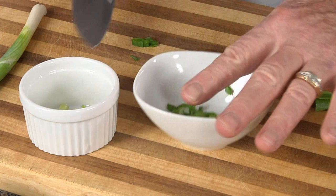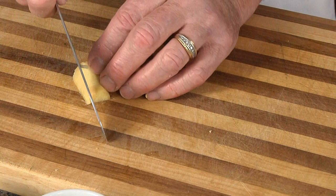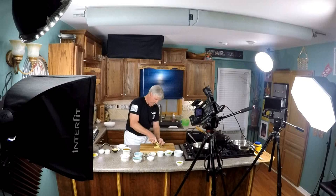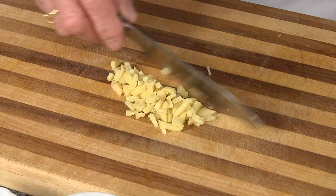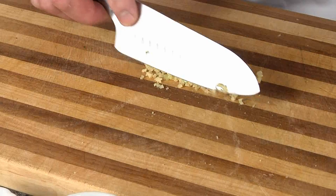For the ginger, we're going to peel it with a teaspoon. And we'll cut it in half, cut it in a julienne, make a nice dice. And we'll line them up and do a rolling action cut to make a fine mince on this. At the end of this video, there's a link that you can click to check out our knife skills video. And we'll get this into our ramekin.